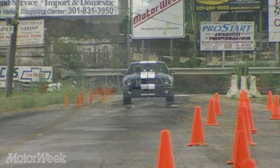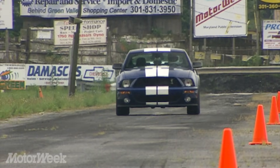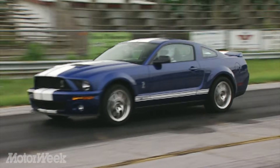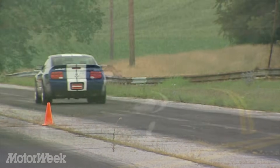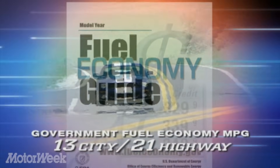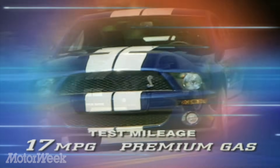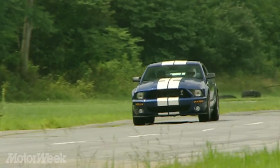Mix in a little moisture and slow hook-up, and speed-sapping wheel spin really hinders the launch. Still, we were impressed with the GT500's broad power delivery and free-revving character without any of the rough edges of classic Shelby Mustangs. And in true muscle car tradition, the GT500 is no gas sipper. Government fuel economy ratings of 13 city, 21 highway, and a real-world return of 17 miles per gallon using premium gas are improvements over 60s-era muscle machines. But there's more to the GT500 than just a big V8.